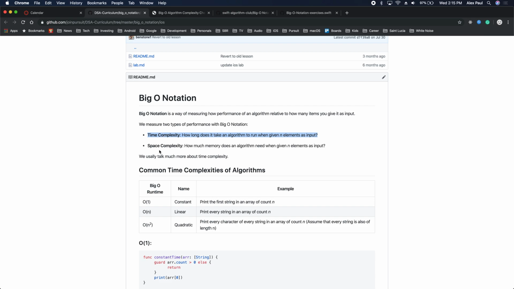But also keep in mind, there's also space complexity. How much memory is your algorithm taking? If you have an algorithm, are you creating 3 additional arrays to store information? Each additional array you create takes memory. So the fewer arrays you create, the less memory, and the more space efficient that algorithm is. So there are 2 things: what is the runtime, or time complexity, and what is the space complexity of that algorithm? Space is interchangeable with memory. How much memory is that algorithm taking up? Are you taking up extra memory with that algorithm?